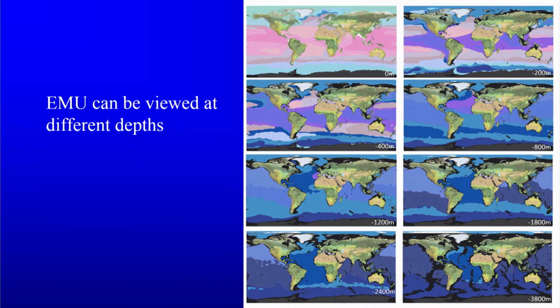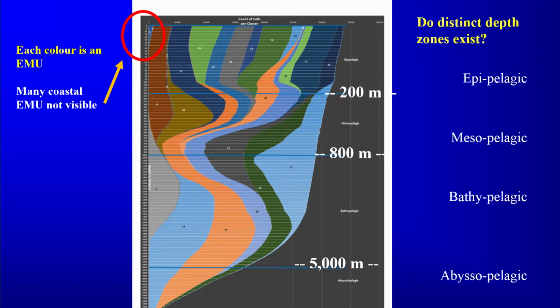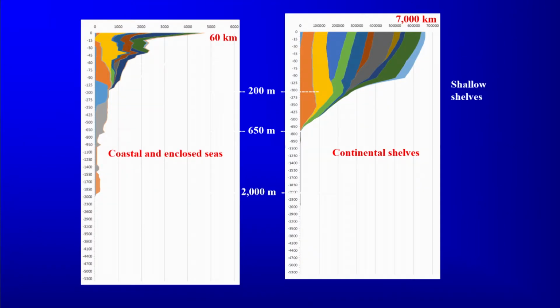Roger showed this slide before as well. We can also then group the different, this is depth going down here, which you can't read, so I stuck in big numbers here, showed the 200 meter, 800 meter, and 5,000 meter contours. And you can see that each of the EMUs varies as you go down with depth. And we may have different zones matching the different concepts that are in the ecological literature, as Dawn mentioned too. We can break those down.